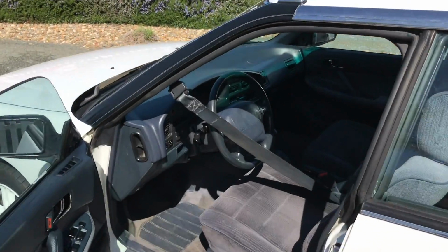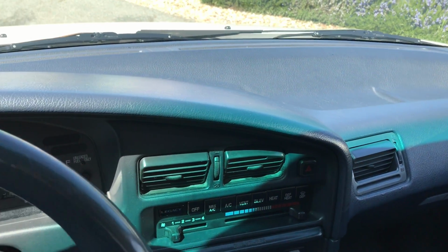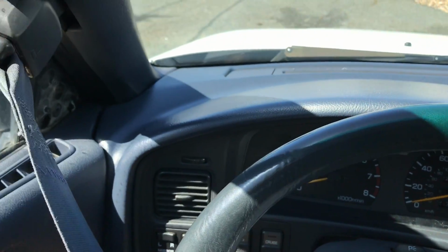Okay, let's go ahead and get inside this car, and forgive all the racket out here. I'm actually in my driveway. It's not a studio lot. So this is the interior of the car. As you can see, it's that vintage blue interior from the 90s Subaru.